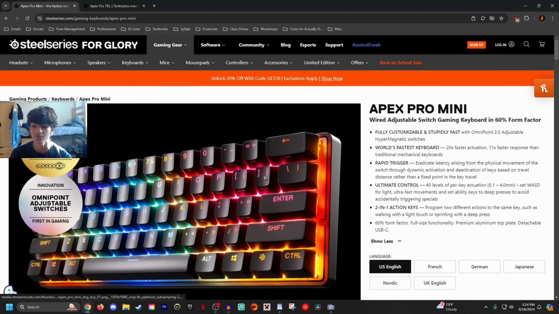And I know it is a bit expensive, however, I think if you guys get this keyboard, it's going to last a really long time, so you guys won't need to invest in one constantly. Same thing with the Apex Pro TKL, it comes in at around $190. I know that's a really high price, however, I genuinely believe that this is one of the best keyboards you guys can buy.